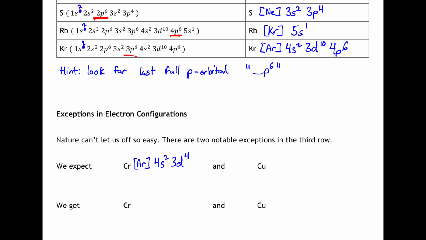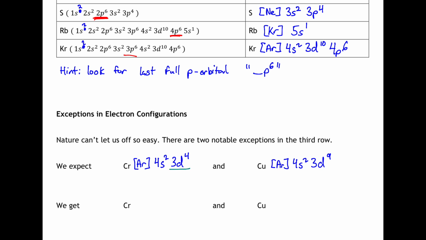All right, let's do the same thing, but for copper. It's in the same row, right? Copper is in the same top row here, and so the starting point is going to be the same. There's just a different level of the d orbitals there. So we have argon, and then we have the 4s2 for my first 2 columns, and then our bottom ones is 3d, 1, 2, 3, 4, 5, 6, 7, 8, 9. So we're at 3d9 there. Okay, so what we're looking at here is this change here.